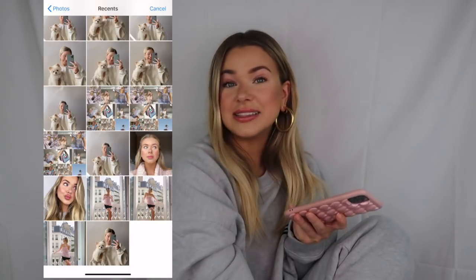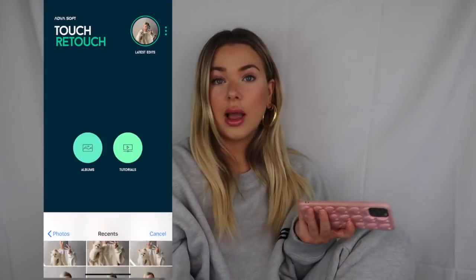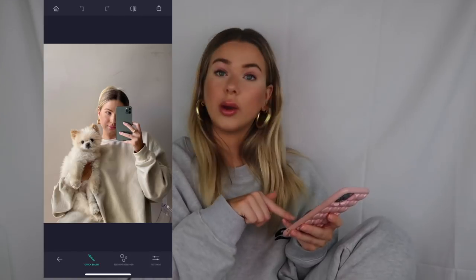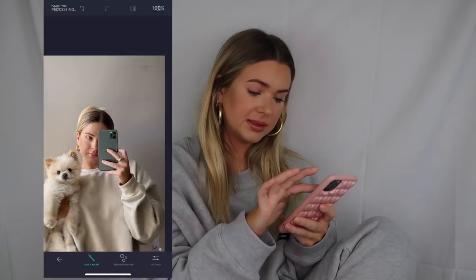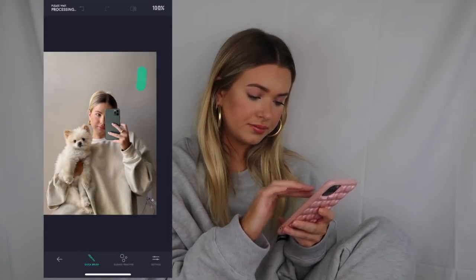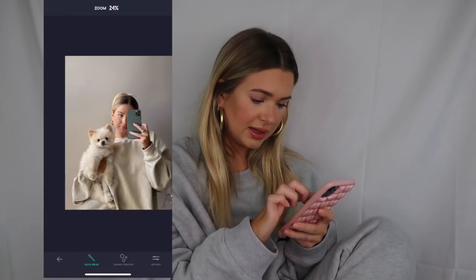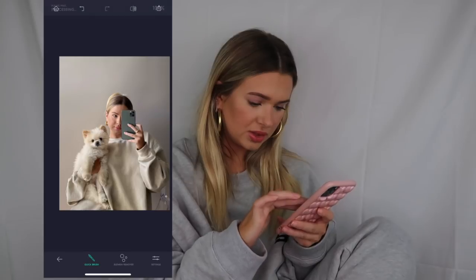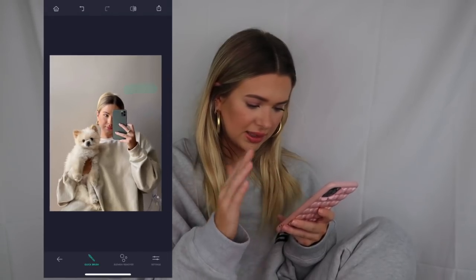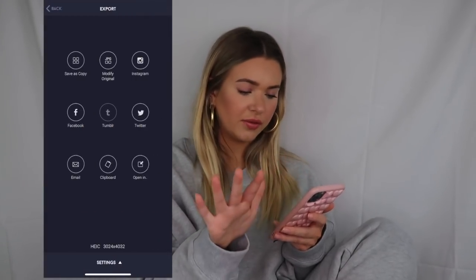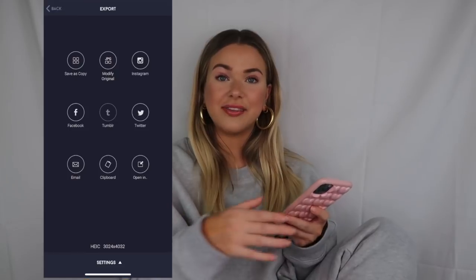Which is a lot of the time because I've been shooting in my bedroom, so it's like I'm bound to get like a light switch in the photo. So we're gonna hit the quick brush tool on Touch Retouch, and you're just going to erase these marks on the wall just to clean everything up. And then I'm seeing some paint on the wall like that, so we're going to just make it all blend and look nice. So it's super quick, super easy, but it just changes your photo completely. So once we save that, we're gonna go into Snapseed, which is one of my favorites.